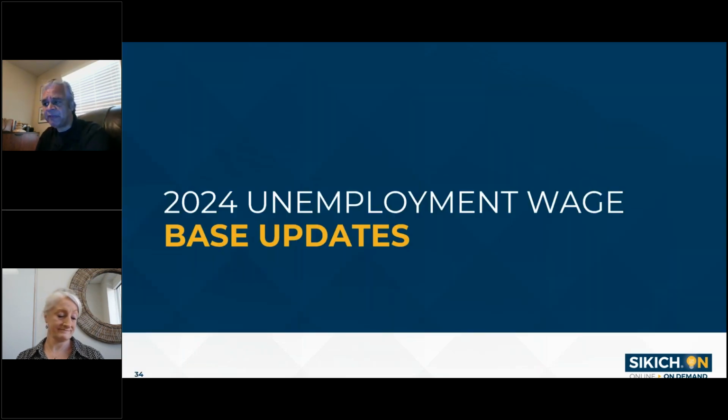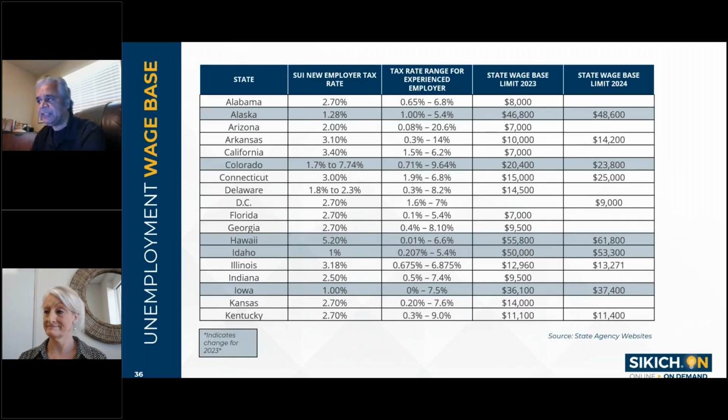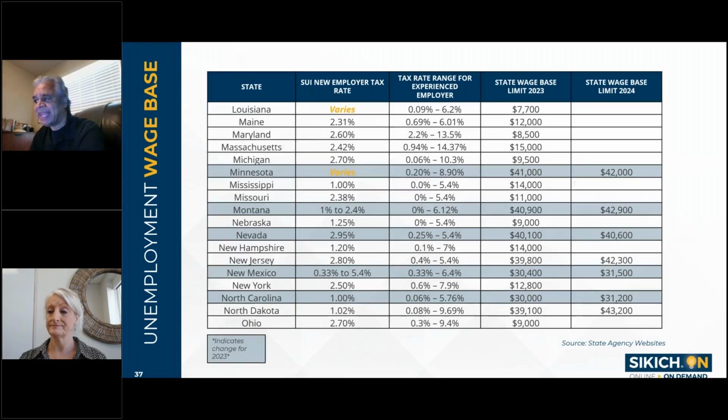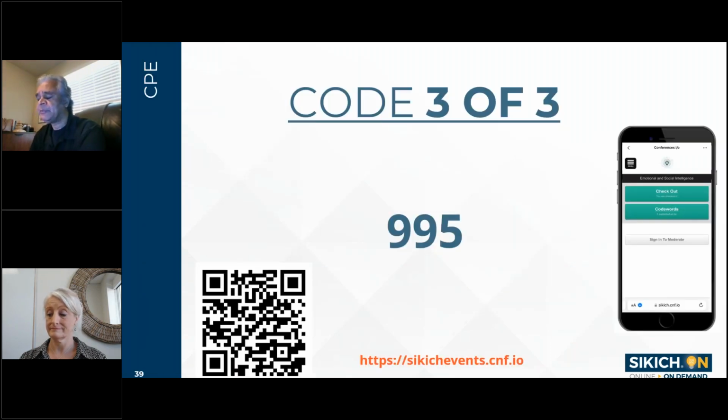Okay. Same thing with the unemployment wage base updates. We've given you state by state the new employer rates and the wage base. We have identified the states. Can you go to the next slide? We have identified the states where the wages are changing on the right-hand side. Okay, so let's make sure that number one, they're final, confirm those. As I said, things are changing. And at the same time, make sure that your systems are updated for January 1 unemployment wages to manage the unemployment wage limits. Okay. But you will have all the details if you've downloaded the presentation.